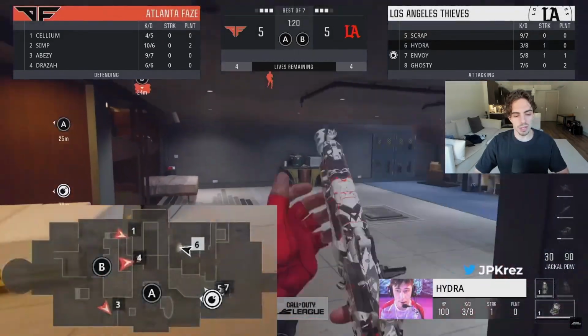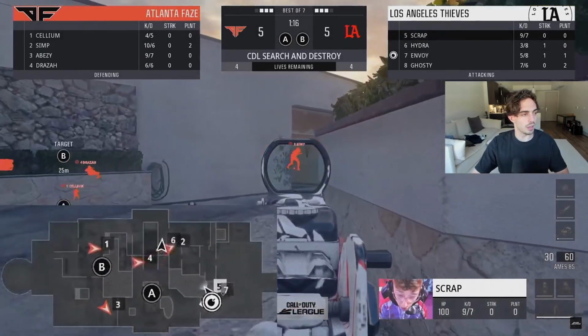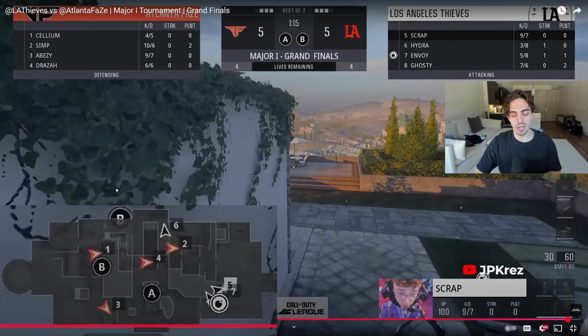Obviously, Scrap playing towards the stone side, watching for a top mid push. And the other guys, they're not really challenging anything. They're not really showing anything. And I think that might be part of the problem here and what ends up going down. So number 6, Paco here, he's going to be making a play towards underground. The problem with this, though, is they don't have anyone showing anything. They didn't hit a quick A. Obviously, with the RC car, FaZe knows that they didn't hit quick A.